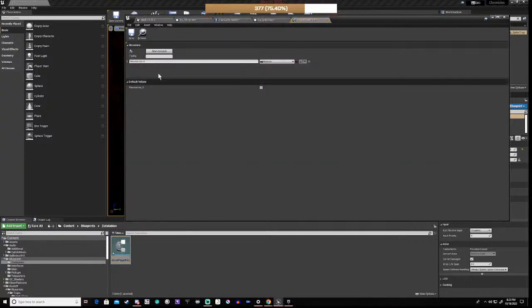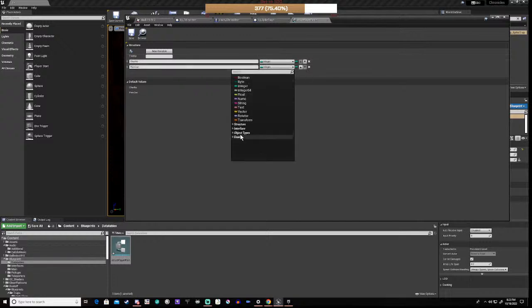Okay, we're going to open this up, and it's going to be char number, and that's going to be an integer, and then we're going to have a new variable, and it's going to be pain Q, and that is going to be a sound Q.